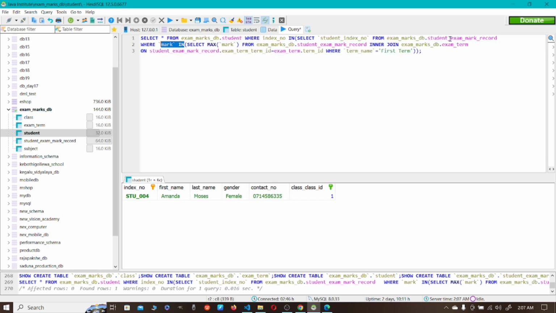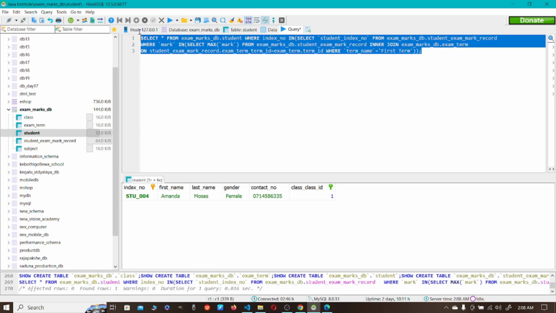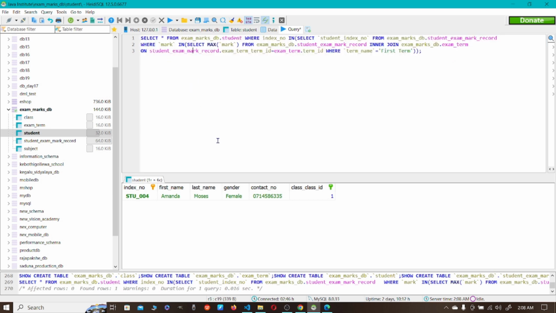Then using that mark, we have derived the index number of that student, and using that index number as the condition, we have selected all of the columns and selected that specific row. So that's the query in simple terms. And so all in all, that would be the end of the discussion of question set 22 of DBMS question sets day 5. And thank you.